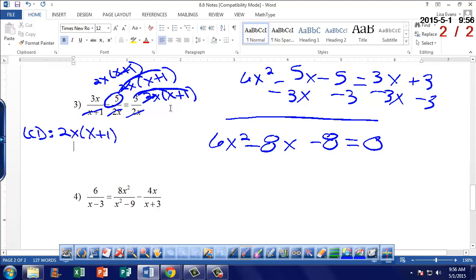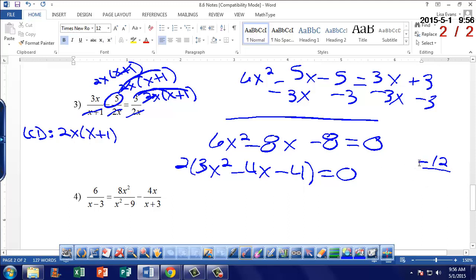Let me make sure I have this right. Yeah, take a GCF out first. So I'm going to take a 2 out first. So I have 3x squared minus 4x minus 4. Then I have the complicated AC factoring where you're going to go ahead and multiply 3 times negative 4, which is negative 12. What multiplies to give me a negative 12 and adds to give me a negative 4 would be negative 6 and 2. You guys can go ahead, rewrite your middle term and factor by grouping, but what you end up getting is 3x plus 2 times x minus 2.